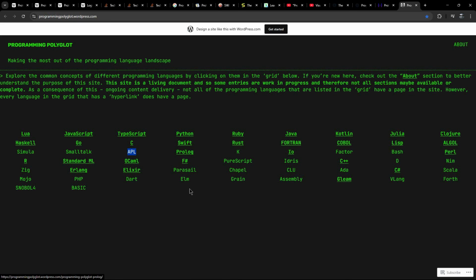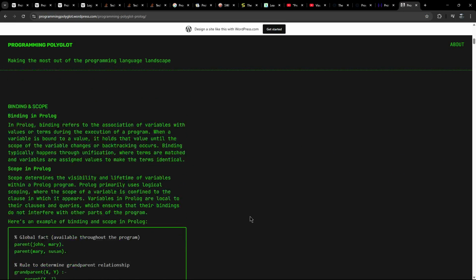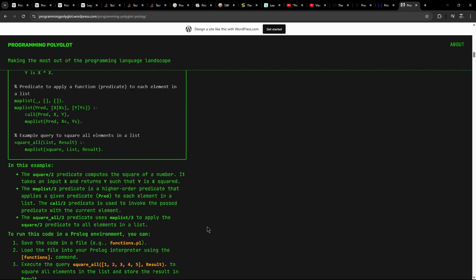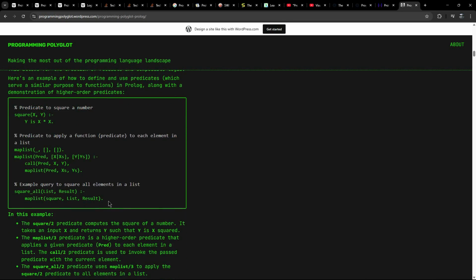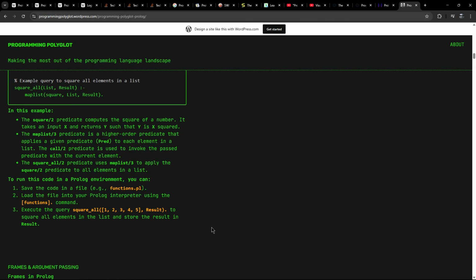But I was back with a bang with Prolog. I had a better understanding of it and was able to critique code a lot better, and basically put together a section of the website which deals with classic things like binding and scope, and gives you some stuff you can run using SWI Prolog.